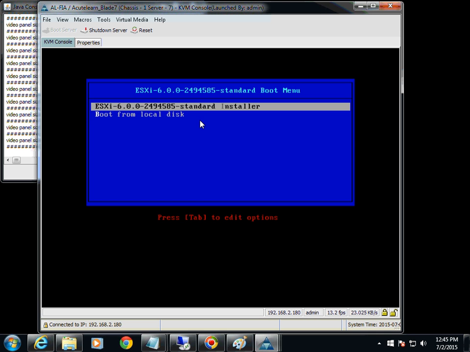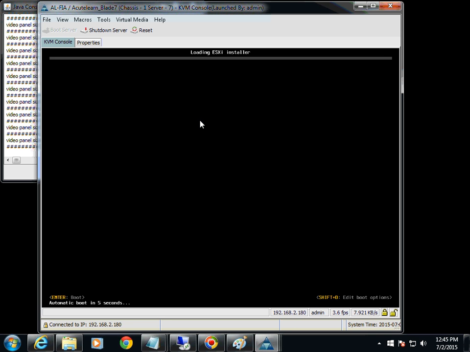Now we can see it is booting from the ISO image. So from here onwards it is the same as any other server where we are installing it.